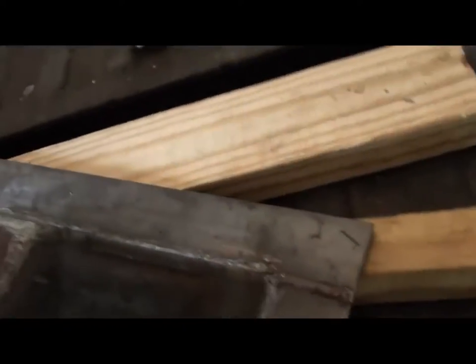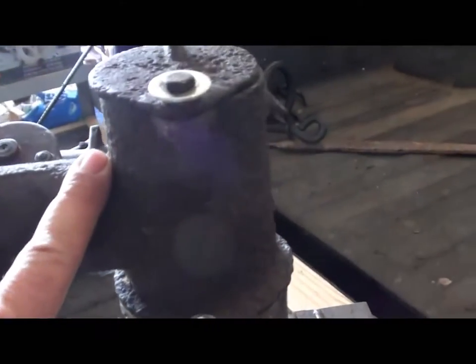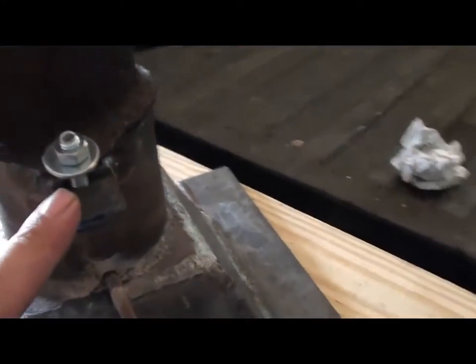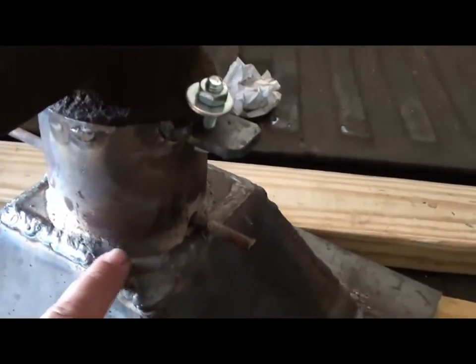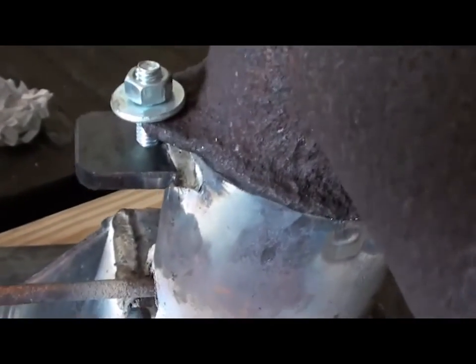And on the bottom here, I've got what is referred to as the tuyere, or the twyer, mounted onto the piece of pipe here that I welded on the bottom. Put a couple ears on there to bolt that on. I think that's going to work just fine.